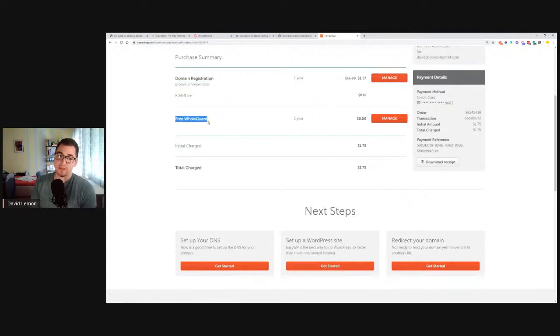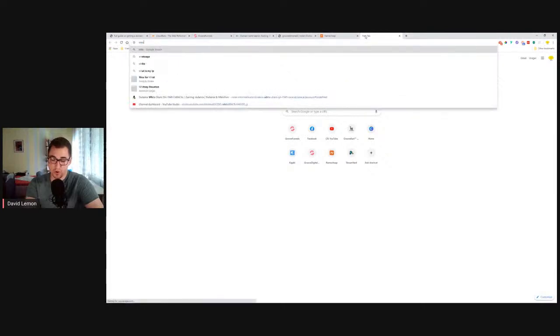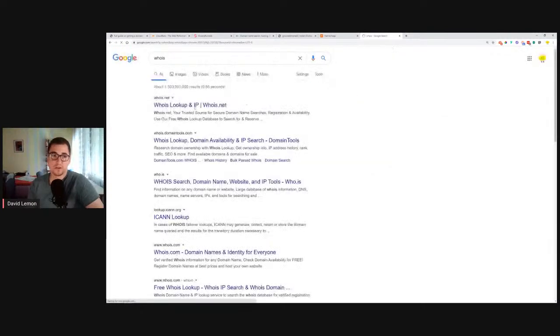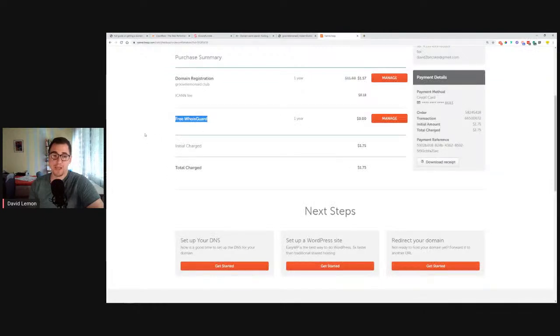But with this one, we get a free WhoisGuard. Whois is basically a service that once you type in a domain that you like, you can find the owner. So you just type in Whois, and then you can look up the domain name owner. If you like a domain that you want to purchase, but somebody else is the owner of the domain, you can actually contact them. Only in case they have this WhoisGuard, you are not able to see their details, but you will be able to see where they purchased the domain. For example, in my case, it will only show up, okay, domain was purchased on NameCheap, contact NameCheap for more information, something like this.